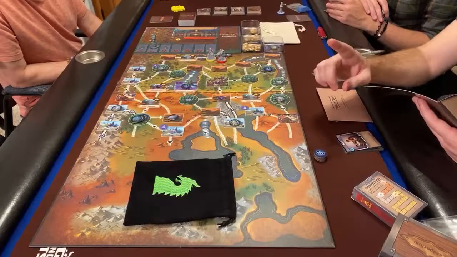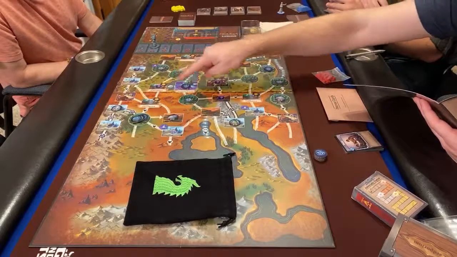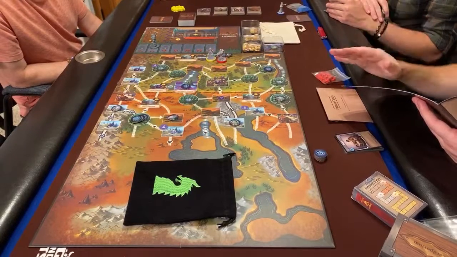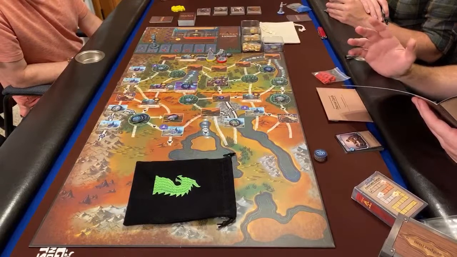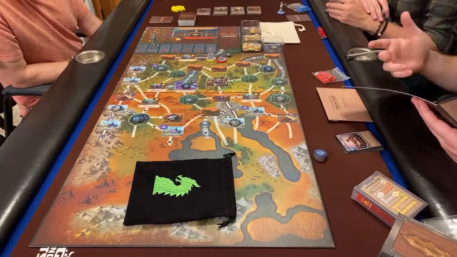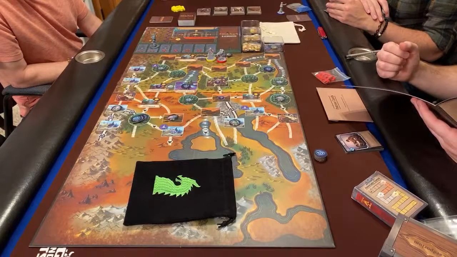If you've played the original Clank, you'll remember the Crystal Caverns. The forests take place in the Crystal Caverns in Acquisitions Incorporated. So if you move into a forest, it's difficult to move through, so you lose all your movement once you get into a forest. You can't spend any more boots. It automatically ends your movement. You can still spend skills, you can still fight things, you just can't move any further. So that's movement.